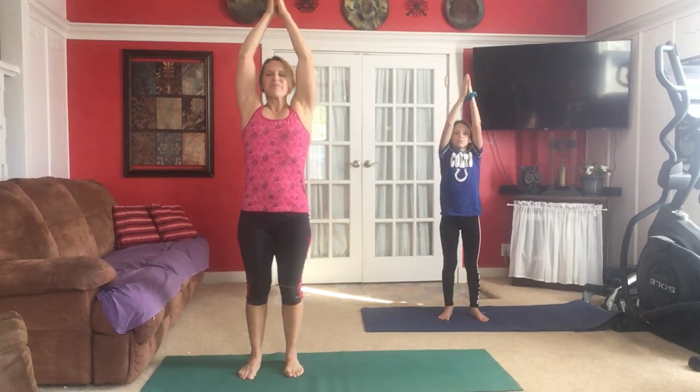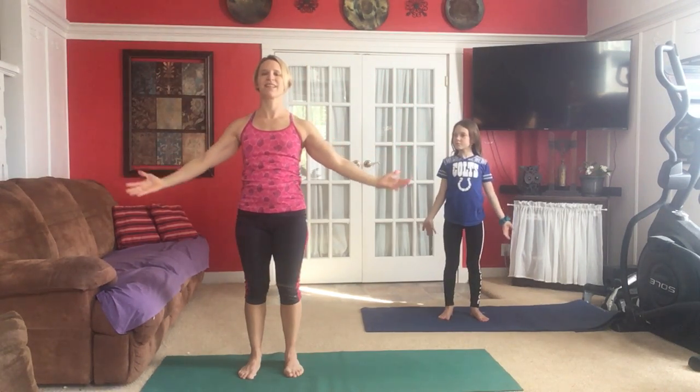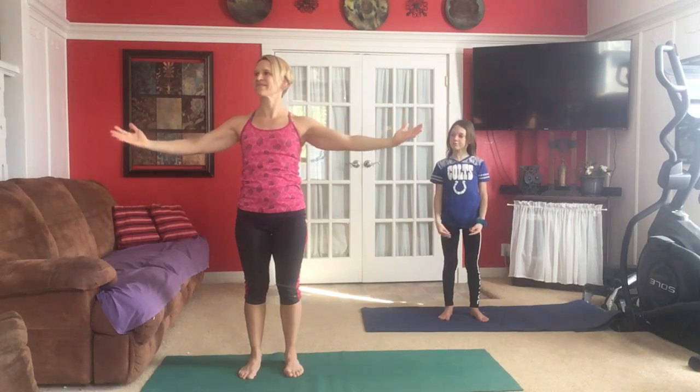Very good. Some volcano. Palms together. Ready? We inhale up. Explode. Exhale. Nice and smooth lava flows down the mountain. Comes back through the center of the mountain. Inhale. And exhale. Long and slow through your nose. Inhale. Exhale. Once more. Inhale. And exhale.